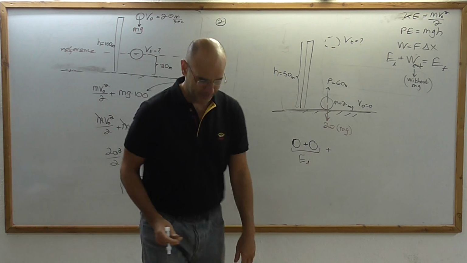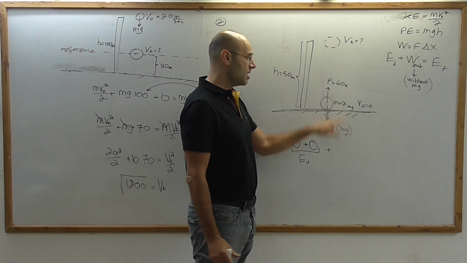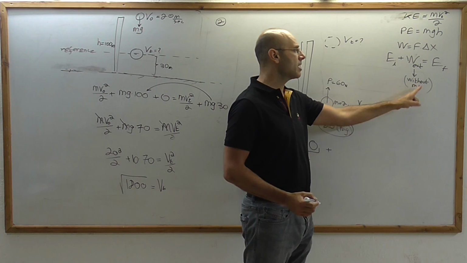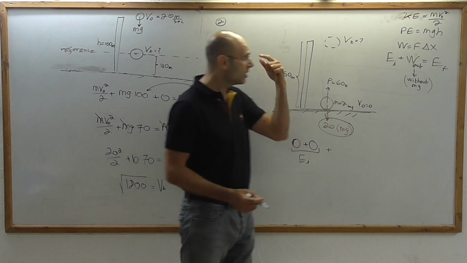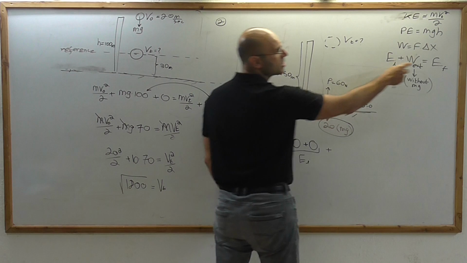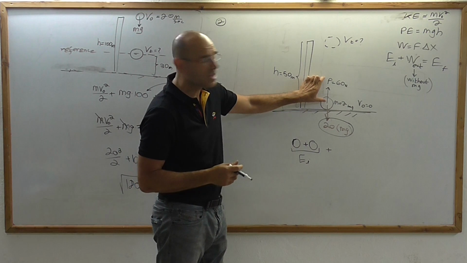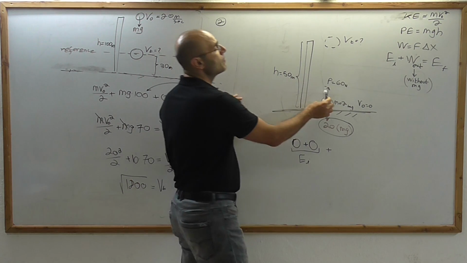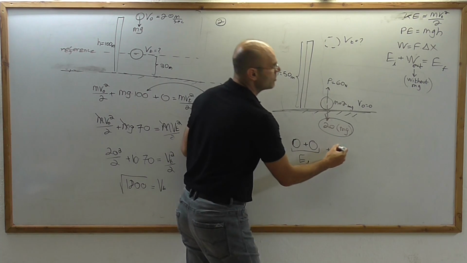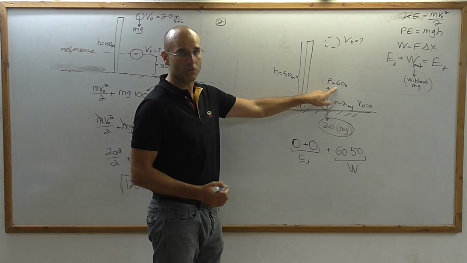Okay, let's talk about the work. There are 2 forces applied on this object, 60 and 20. Now this one we don't count, because mg is already used when we talk about potential energy. So we don't use it again. So this is the only external force applied on the object, and the force is in the direction of the movement, with the displacement. So we write 60 multiplied by 50, which is the work done by this force.